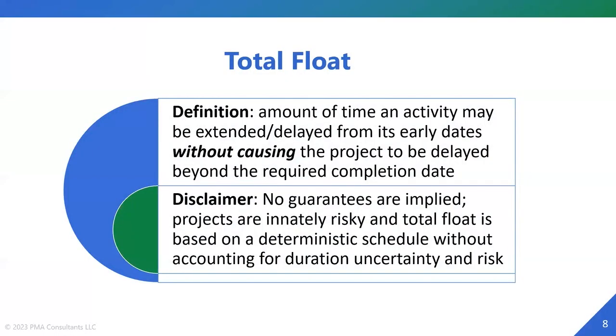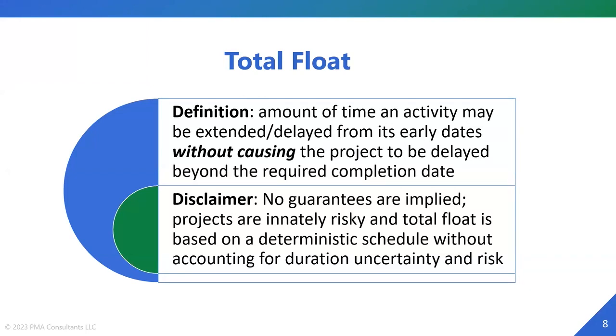So foundationally, let's make sure that we are all together on total float. This is pretty much the standard definition. You have a schedule, you have late dates, you have total floats. The idea is that if you delay an activity within its total float, you're not going to cause an impact to the project completion date. That's the basic belief or assumption that we have when we use total float.